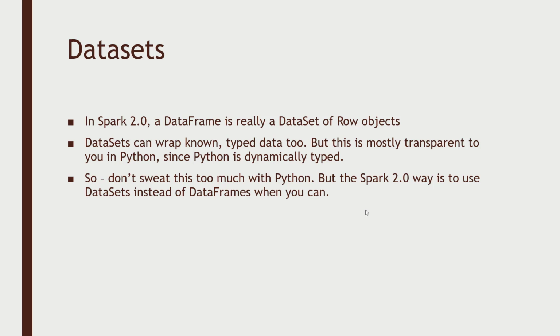So again, this is just a way for Spark to actually get more information up front about the structure of your data, and it can do that to actually, for example, give you more compile time errors about problems instead of waiting until runtime. That's kind of the real power of data sets. And it also encourages you to use SQL queries within your scripts that actually allow further optimizations. Again, with Python, it doesn't really mean you have to do anything differently necessarily, but in Scala and Java, that's more of a big deal. Okay.